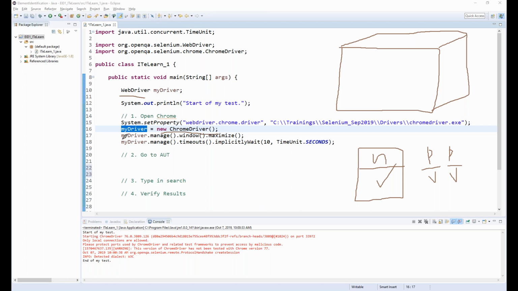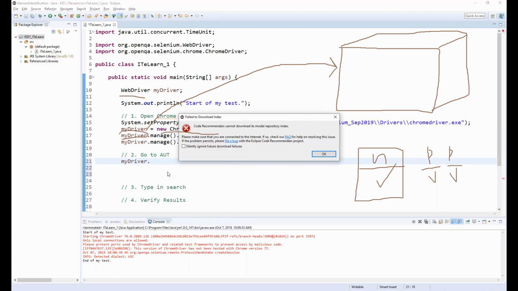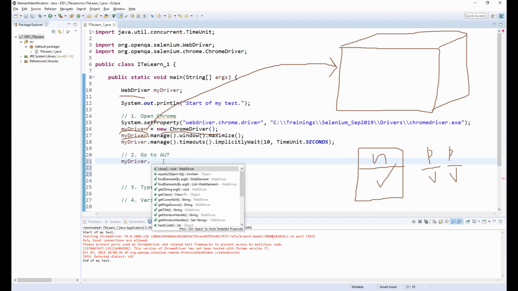So any command that I do is pointing to that specific object. Now, in this object, there are multiple things that we can do, team. There are actions that we can perform on it, and there are different properties and values that we can get. So as soon as I write my driver dot, you would see the list of actions that you can perform and so on. Some Eclipse pop-up error came up, and that's fine.